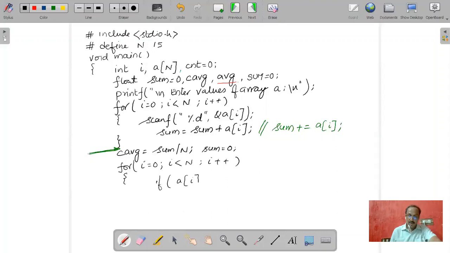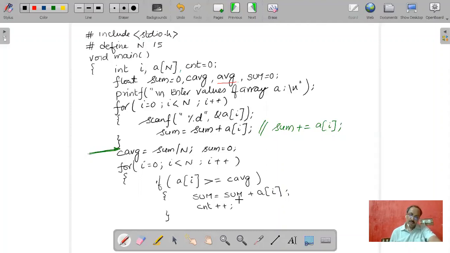If a of i, the marks, is greater than or equal to the class average, which I have found out, and if this is true, I need to add those marks to the new variable sum. So I'll add the marks to the sum, and then I need to increment the counter. Counter is equal to counter plus plus.